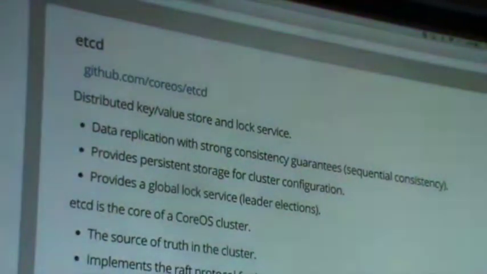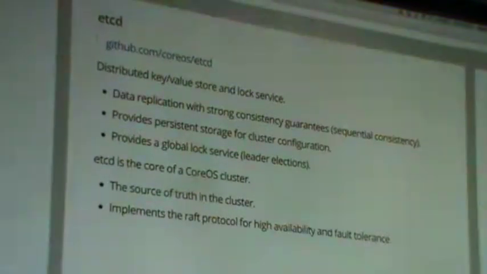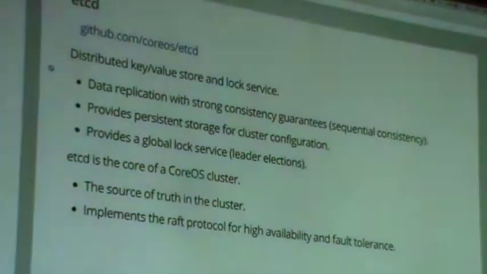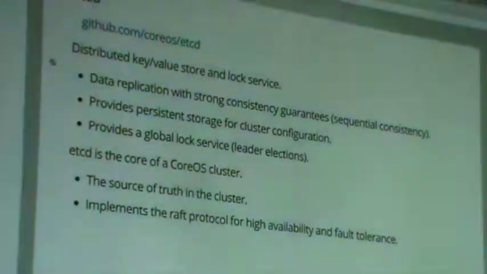etcd is the key to our particular networking model, which is Flannel. I also show a tool here called Kubernetes, but the idea with etcd is that it's our distributed key value and lock service. So when Flannel starts up on every node, and we'll see this, they come up and they only know their IP address. They look in etcd for the global configuration of the network, and they attempt to allocate a subnet to themselves. If that works, they'll update that inside of etcd, and they're done. And then they'll bring down the route table that all the other nodes have built through this process as well. So you don't necessarily need to know about the other nodes on the network, you just need to know where etcd is. It's our single source of truth in the cluster.